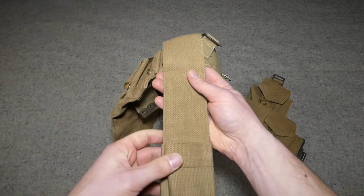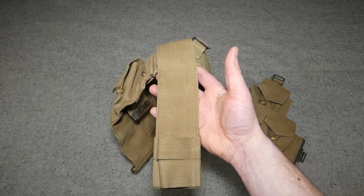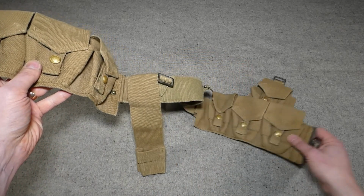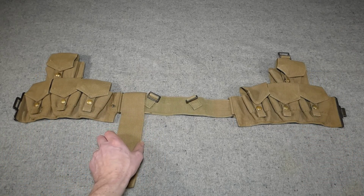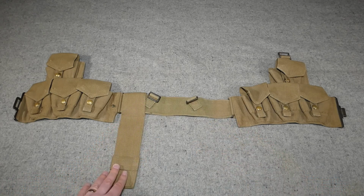So I'm not entirely sure why this set has a different pattern of frog, why the frog was a different pattern in the first place. What's the purpose of having such a low hanging frog? I just don't know. But this is the frog that came with the set, and as you can see it's marked in accordance with the various other components of the set. It does appear to match up with this belt, the way the belt loop's been sewn in, so I just don't know. Anyone who has any further information on that, I'd be very interested to know. I've not been able to find anything regarding this, and as I say, all the other sets I've seen have the 1925 pattern bayonet frog. So that's the cartridge carriers, the back section of the belt and the bayonet frog.